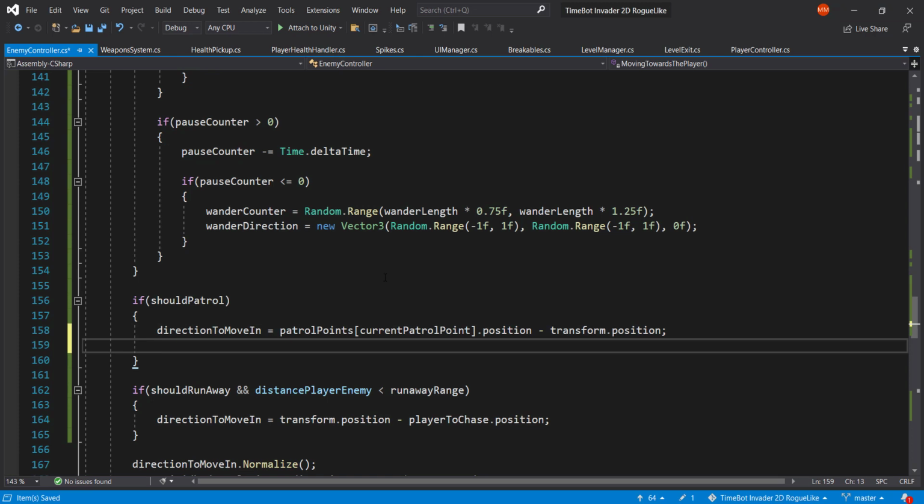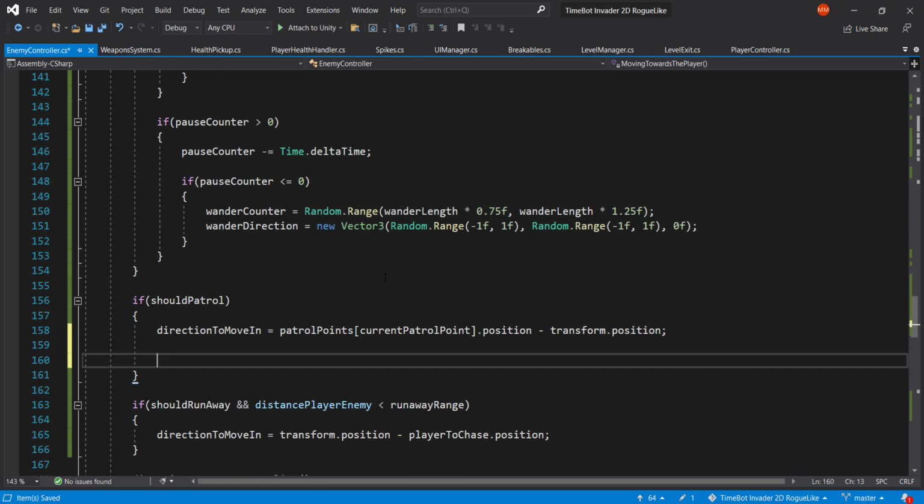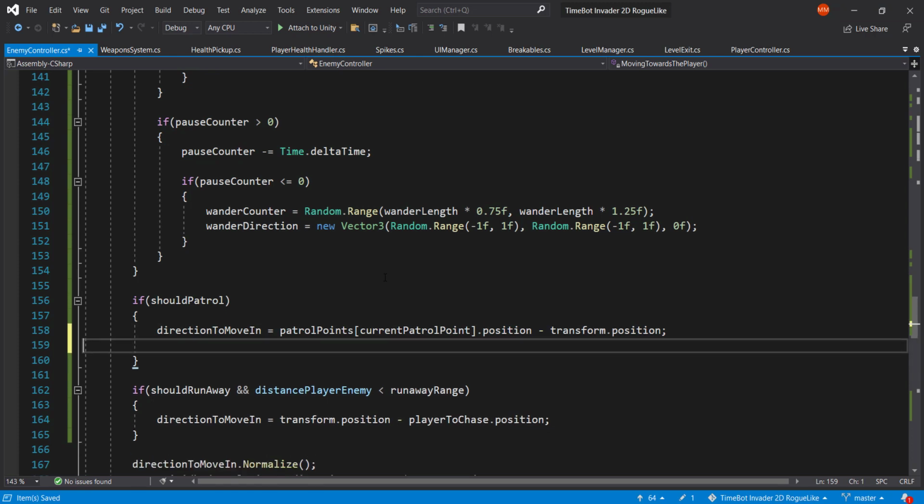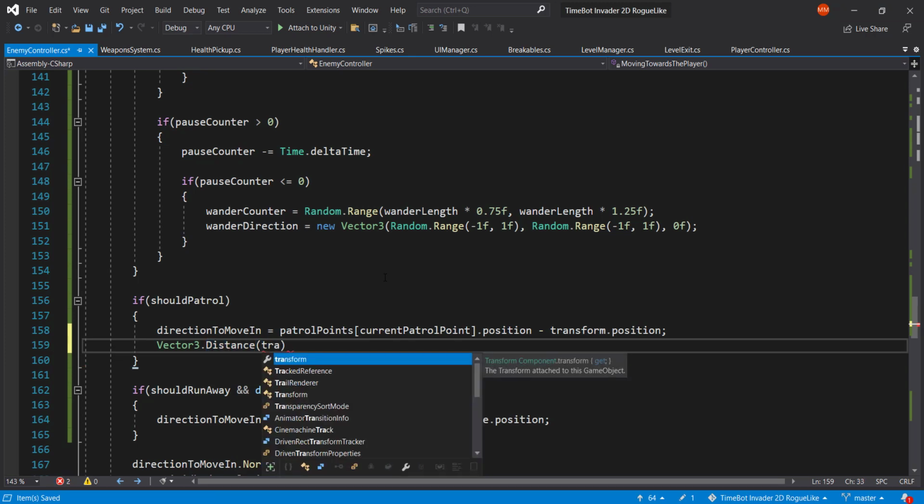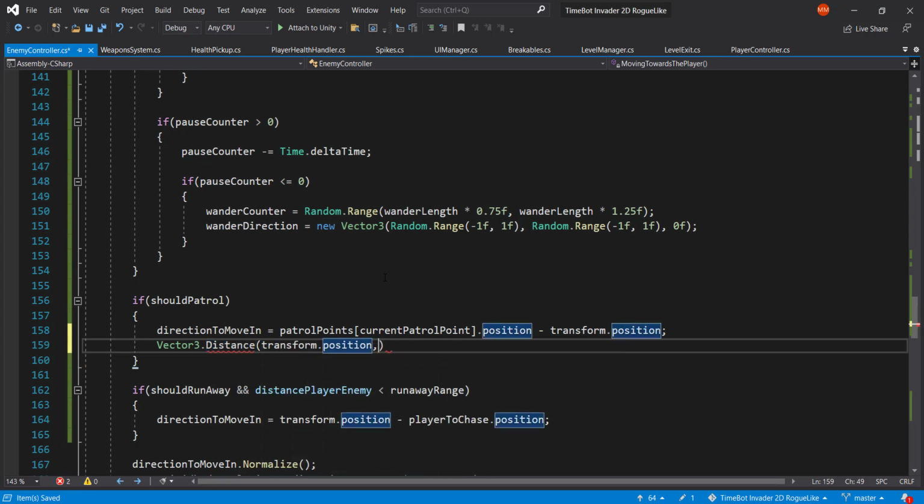And then, let's just keep it up here, the Vector3 dot Distance, which is the distance between the transform dot position and the patrol point dot position.